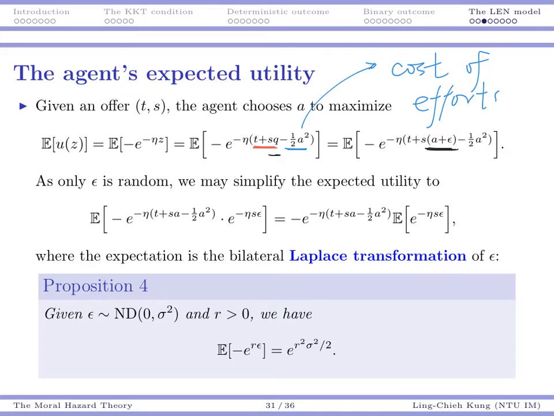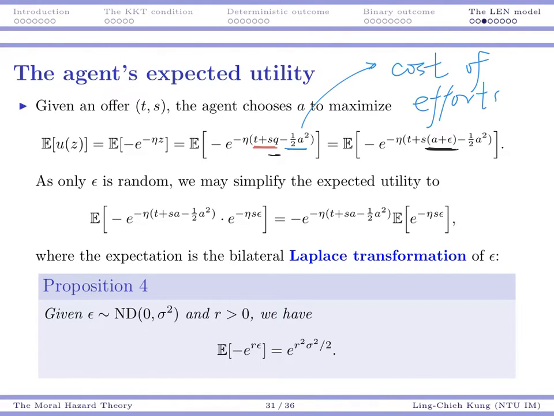So what we did is to decompose this exponential function into two pieces. This part is a constant, and only this part contains a random term, epsilon. After we do that, we can take the constant outside the expectation. So we get this. Okay, this is just a constant, and our task would be to find what this expected value is. The good thing about this model is that the expectation is actually a bilateral Laplace transform of this normal random variable epsilon.